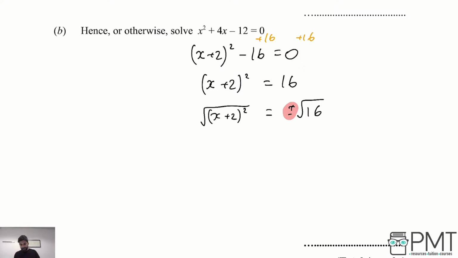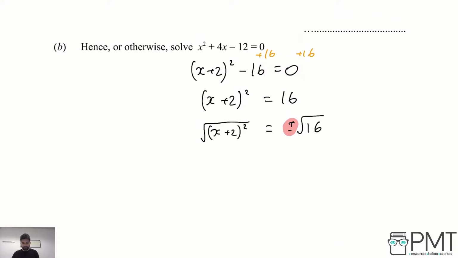And we have got plus and minus because the idea is, say x squared is equal to 4, x is equal to plus minus 2. Both 2 squared and minus 2 squared give 4. So whenever you have x squared is something and then you square root, you must remember to put plus and minus. So that's where it comes from. But I'll remove that from there so it's not confusing. Right, square rooting a square is x plus 2.